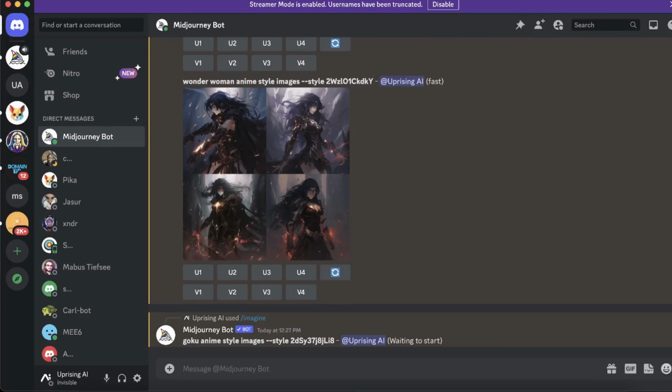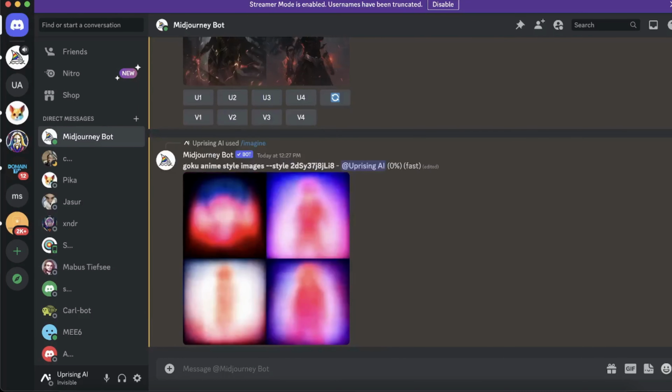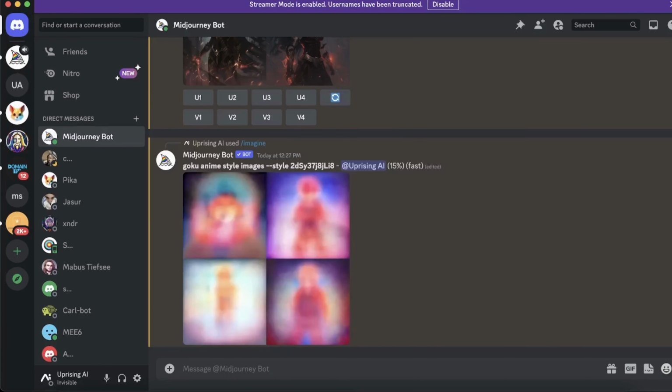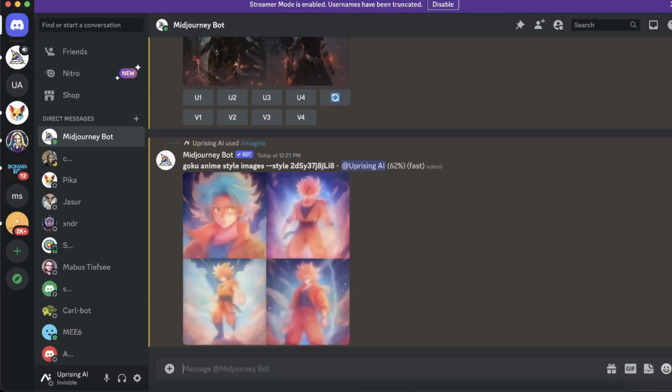The style tuner is anime style images. The style tuner code is the code given to us at the bottom of the page once we select the images we like. So you can already see that using just 16 directions we are able to do so much. Just imagine the number of things you can do once you have 128 directions, 64 directions. That is a lot to choose from, and that will allow so much more consistency and accuracy.